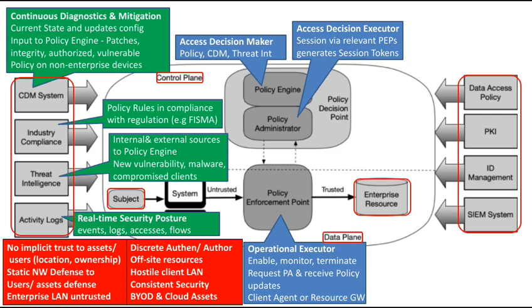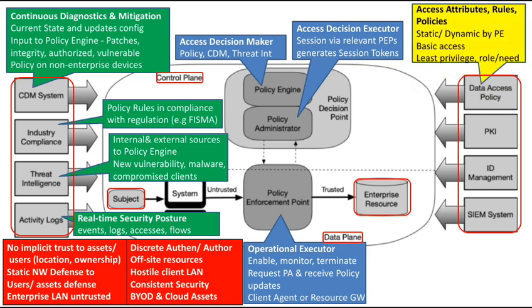Now once we come towards the right side, the data access policy has the access attributes, rules, and policies, and these are set statically and dynamically by the policy engine. This data access policy provides the basic access for the subjects or objects, and it is based upon the least privilege or need to know or role of the subject.